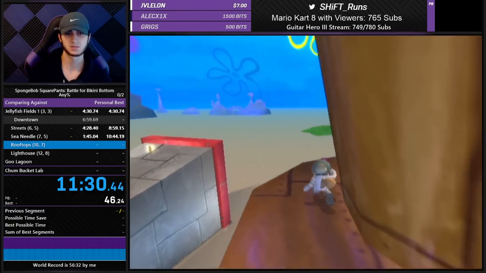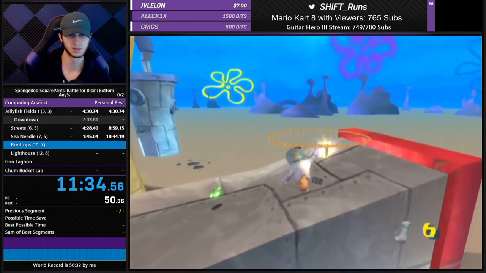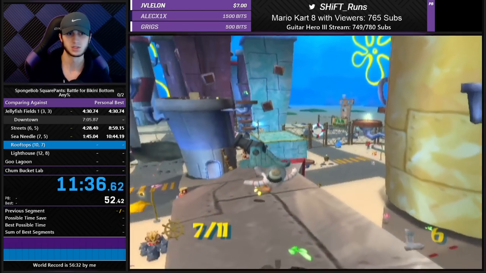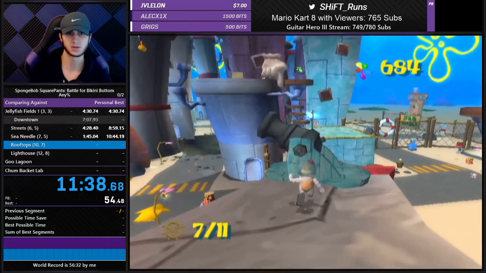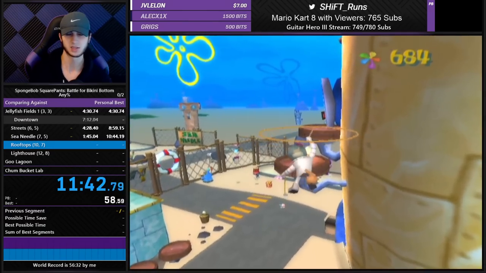That jump takes some time to learn. No, it's not version exclusive. You can do it on any console you run this game on. It's just kind of hard for some people to get used to it at first. Jump on the tip of the cannon here and then just kind of glide across the spatula over here.